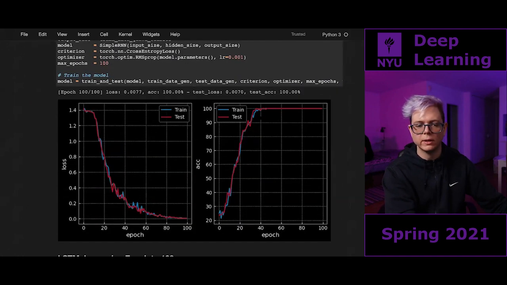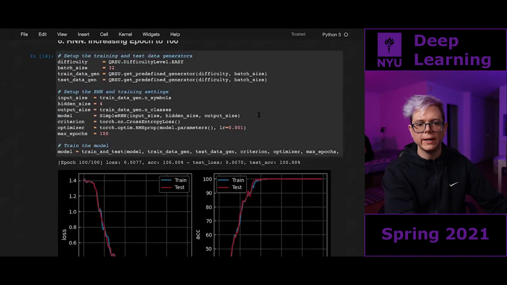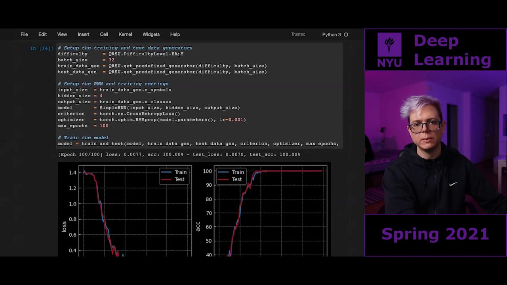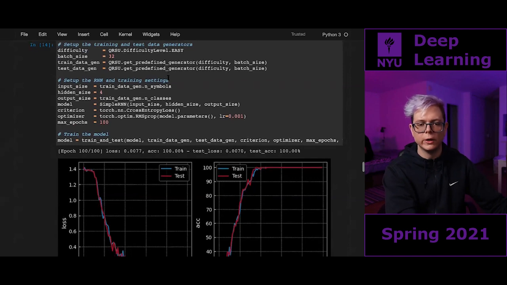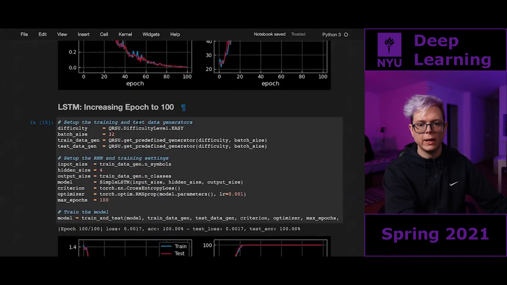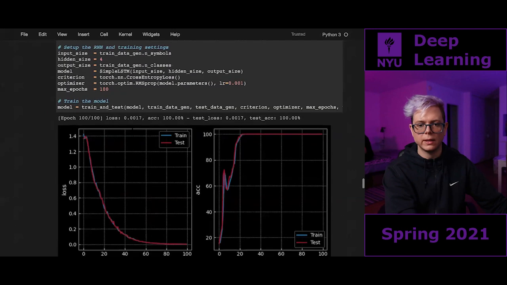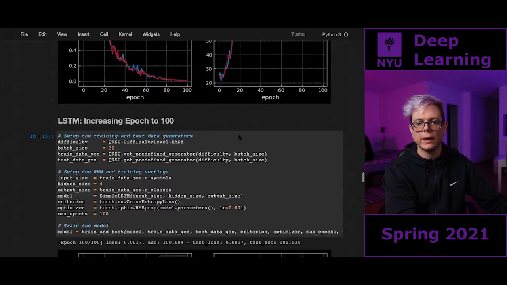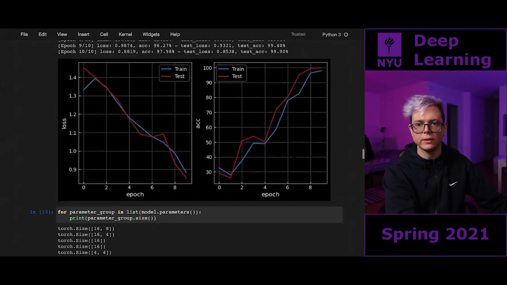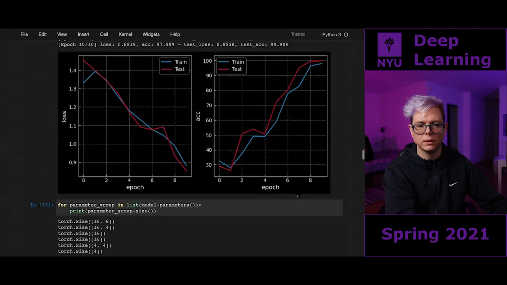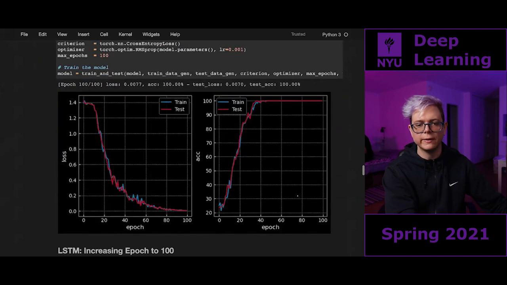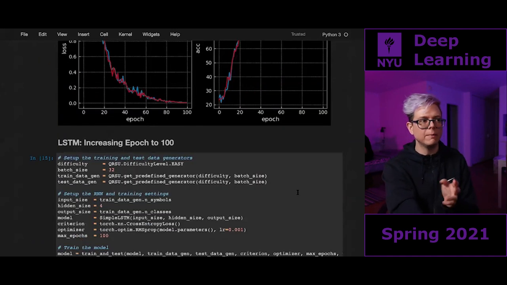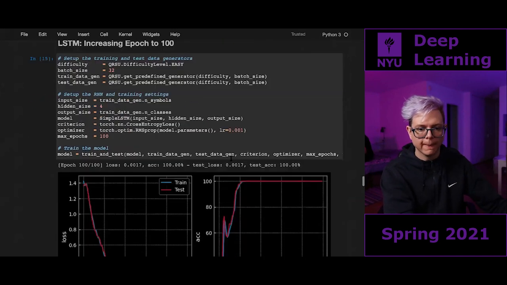It takes a little bit more time. But then what you want to try is changing this from easy to hard and seeing how they compare. And with the LSTM with 100 epochs, within 20 epochs we are already at 100%. Here we were already at 100% after 10 epochs in this first case, right? So it trains faster, but nevertheless, you remember that in this LSTM, you have four networks, one into each other.